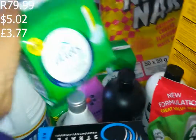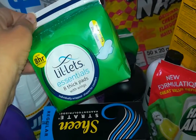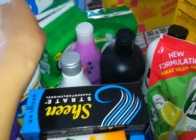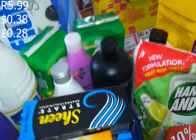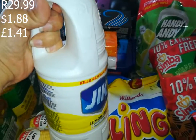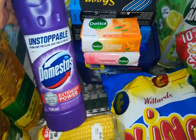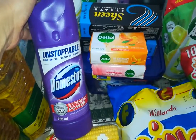I got some toilet paper - my favorite - that was 79.99. Then I got four of these sanitary towels, there's eight in a pack. I usually pay 8.99 but got these for 5.99 each so I got four of those - another bargain. I got some Jik bleach at the normal price of 29.99 but we needed it.